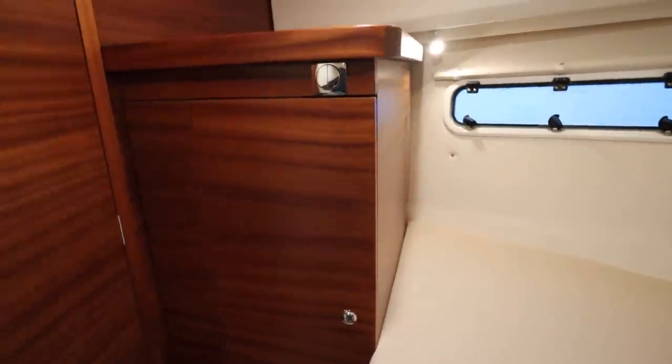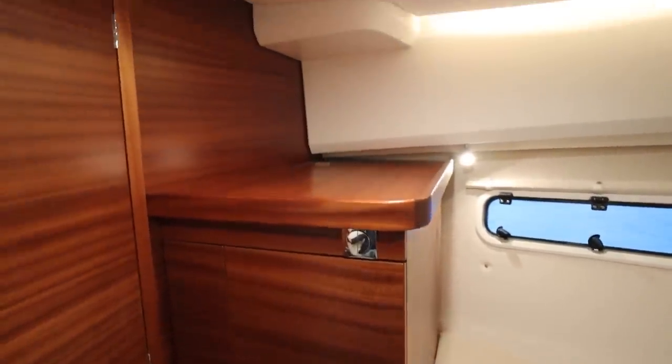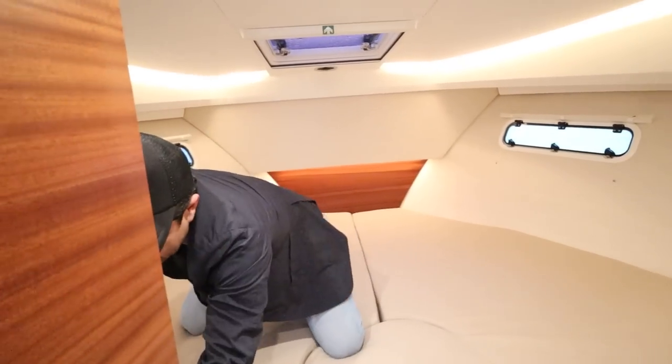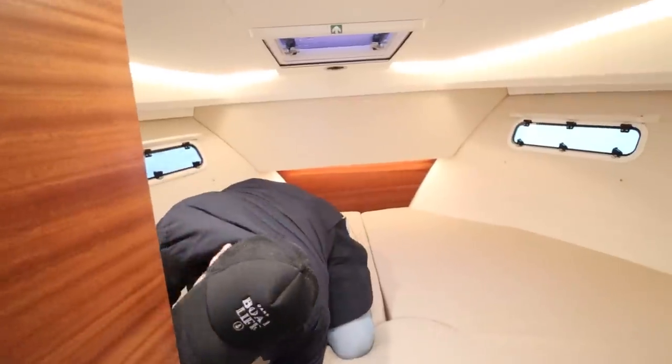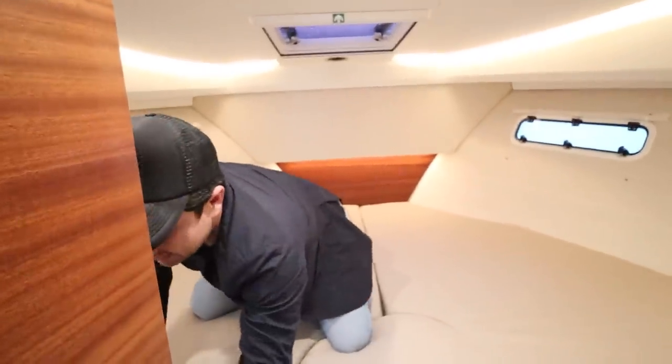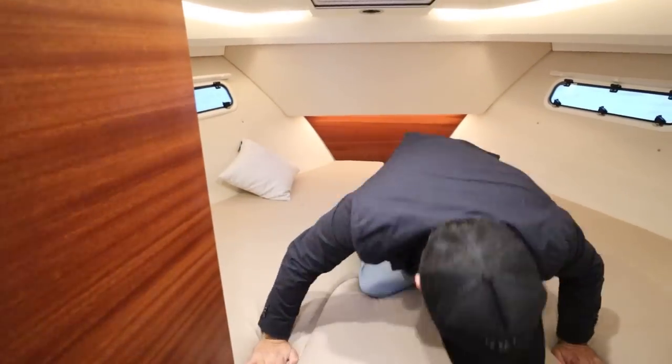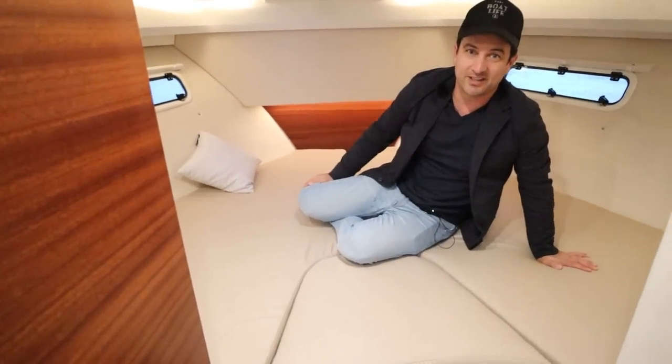Finally, we have quite a large hanging locker just on the port side. So there's storage space on the top, so you could put beach towels just there. Just double check that it is hanging. And yep, that looks like a hanging locker to me. So that's plenty big, and the light switches are there as well. So yeah, what an amazing cabin.